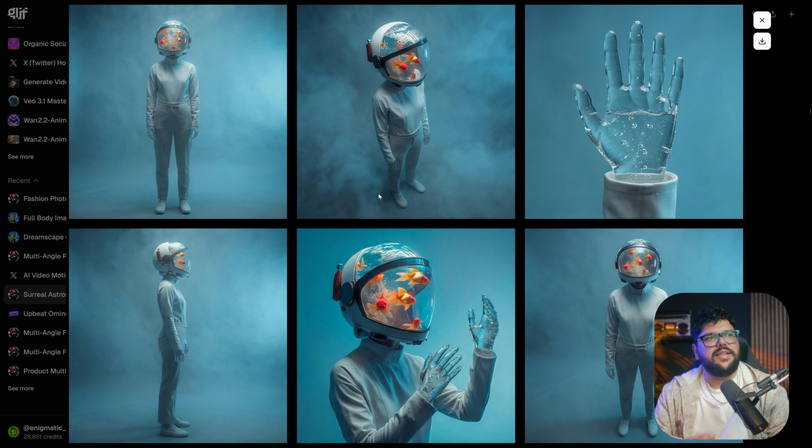And I thought, this is it. This is what I want. I like the fog. I like how the hand looks. I love how the rest of the body looks. This is more in line with what I had in mind, something a little bit more mysterious.